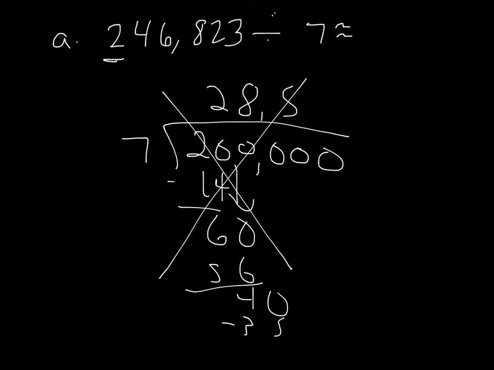And here's where division is different. Division is different because we can multiply any numbers in our head if we round them to one decimal place, or we can add any numbers in our head. But division only works when we have divisible numbers. And so what I want you to notice is 2 or 20 or 200 can't be divided by 7. So what I do is underline the first two places. They're 24. And I don't round to that place because that may not be divisible by 7.